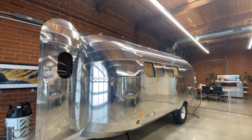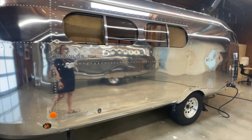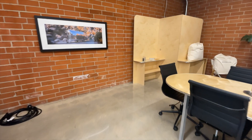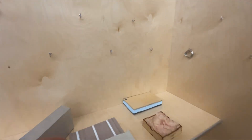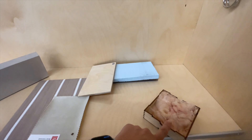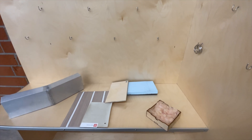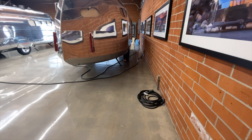It's also important to consider what insulation the RV you're purchasing has. The Bolus comes with polyiso insulation, which has a much higher R-value than traditional RV insulation. Here's what polyiso insulation looks like compared to traditional RV insulation — Bolus doesn't use the traditional type at all. That's why the Bolus performs so well in a variety of climates, both hot and cold.